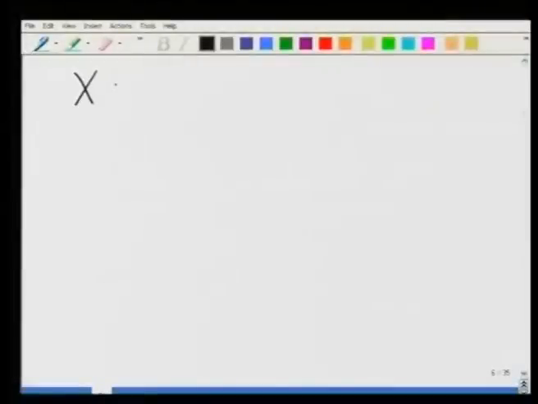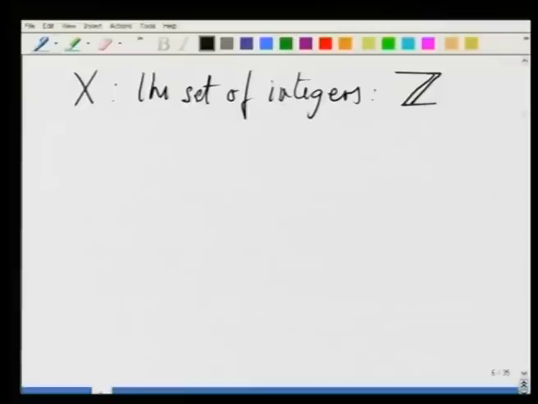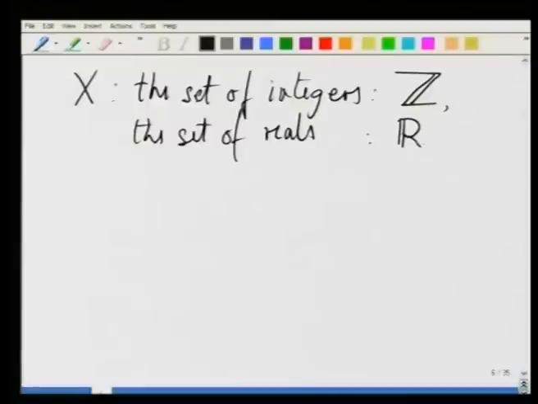I will merely mention the sort of sets that we will deal with. The sets that we will normally use in place of x are the set of natural numbers, the set of integers, this is denoted by the letter Z, written in this font. This is called Blackboard bold. Then there is the set of real numbers, simply called the set of reals. These are the sets that we will most often be using to represent functions.